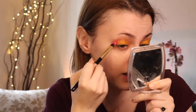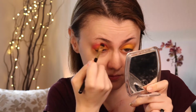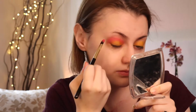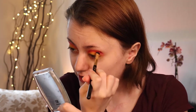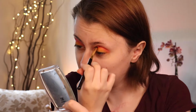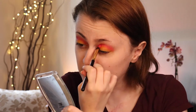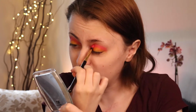Next, I'm going to use the color Vaycay from the same palette, putting that on a flat brush, and I'm going to lay that color down on my crease, like this. You should be able to feel your brow bone right here, and you gotta make sure that the color stays underneath that, that it doesn't wrap around it like on top of it, but instead make sure that it stays underneath your brow bone in the space between your eye and your brow bone, if that makes any sense. Yeah, so that it creates a natural look that's kind of like fitted perfectly to your face and the structure of your face. And again, use a fluffy brush to blend everything out.